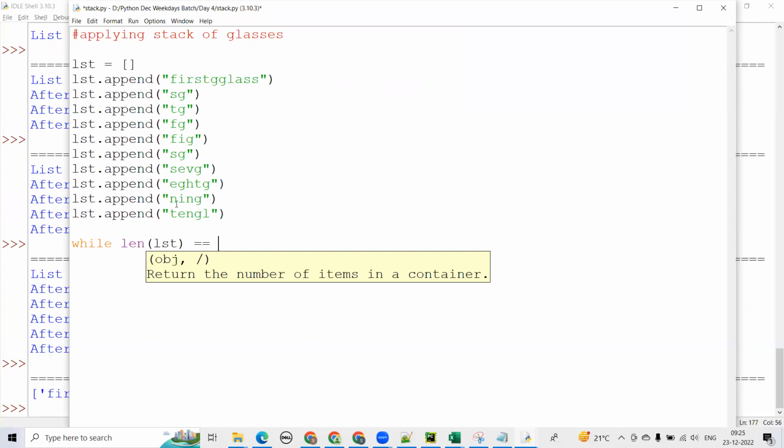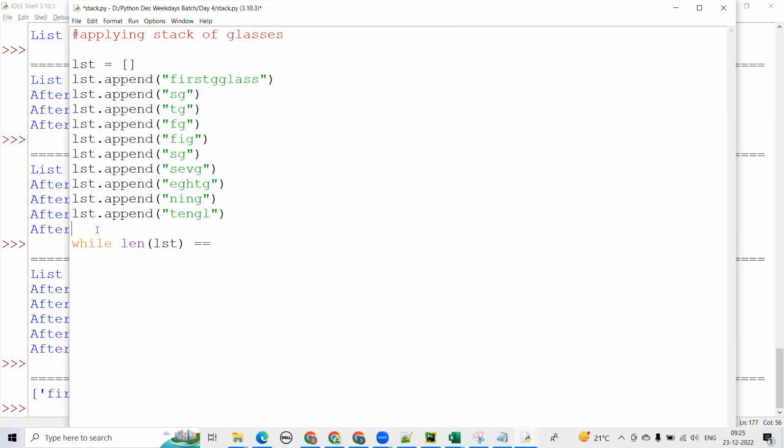Sorry, can you repeat it again? What was the question? I have appended like this, but the person has started cleaning the dishes. Okay, cleaning the glasses. So these are all piled on top of one another. This is the first one, second one, third one. Now it's time for cleaning up the mess. So he's trying to clean it, and I don't know how many glasses there are. I want to clean it using a loop, with a single pop element inside. I will just do this list dot pop.